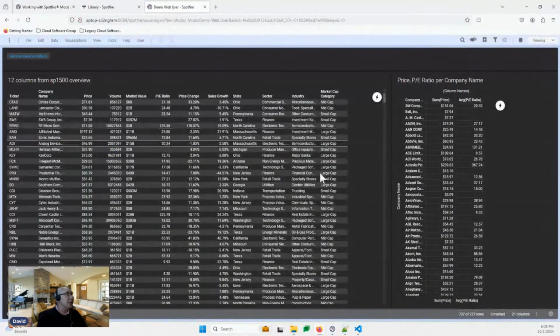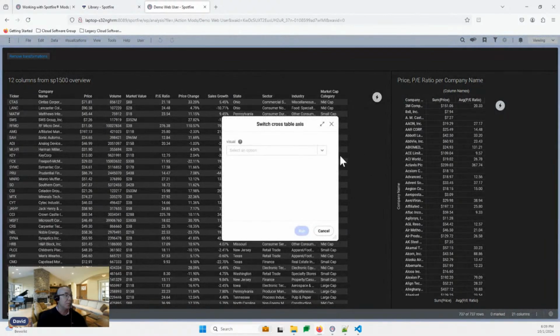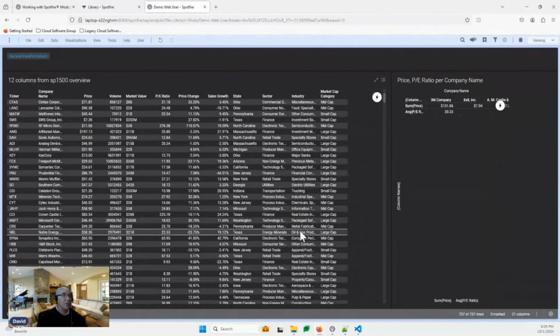And here's my demo web user, what I just showed in the analyst client. I don't have the flyout because I'm in viewing mode, but I still can make use of my action mod script, selecting my cross table visualization, and it does the same job as I just showed in the analyst client.